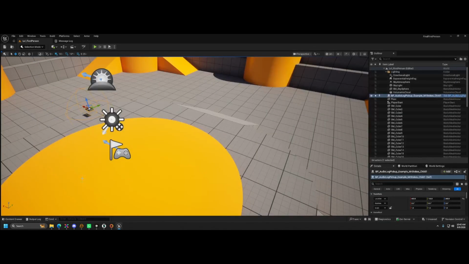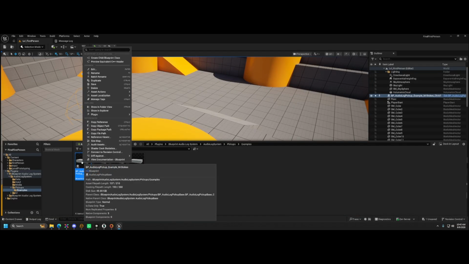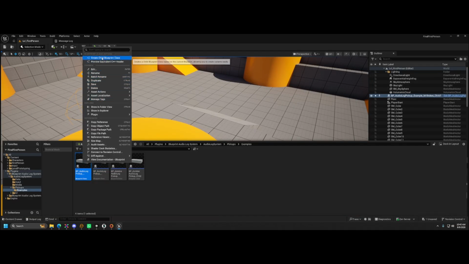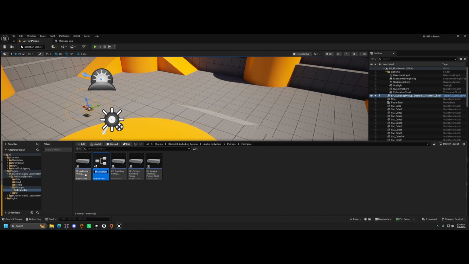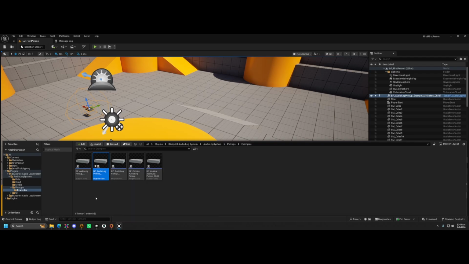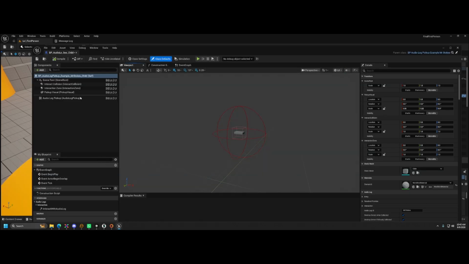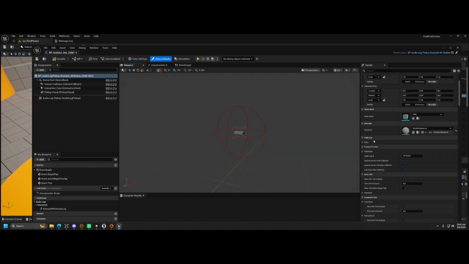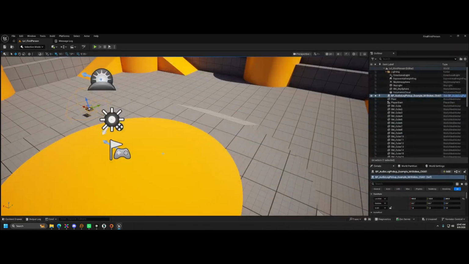So with this one here, we're going to edit this one. All right, wait, we don't need to edit that real quick. What we need to do is we'll make another one real quick here. We will go to create child blueprint class off the BP audio log pickup example, Mr. Stokes. And we're just going to keep it Mr. Stokes, but to change it, you would open it and you would come over here to your audio log, and under entry, audio log row, select your data table, because you can have more than one for your audio logs. And then you select whatever row you've already filled in. So we're going to select Mr. Stokes on this one because it's already set to that.